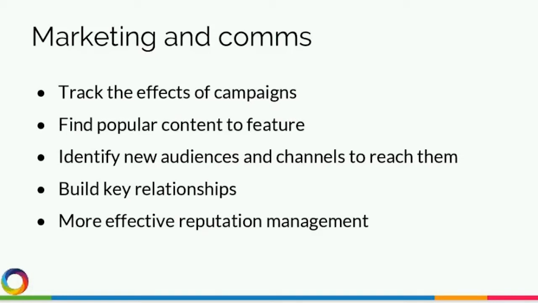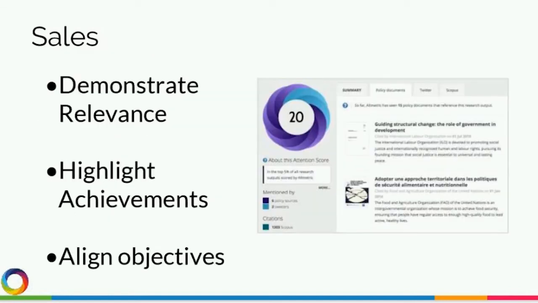So again, identifying new audiences, so perhaps bloggers who are talking about other research in the same field, but not yet really mentioning your journal much. It might be worth reaching out there to build relationships. And of course, reputation management. So as I mentioned before, it's not always necessarily positive attention. And if something isn't being received perhaps quite how it was intended, Altmetrics are really valuable for flagging that up very quickly, but also helping you identify who you need to reach out to, or what is the best way of managing that situation if you feel you need to get involved.